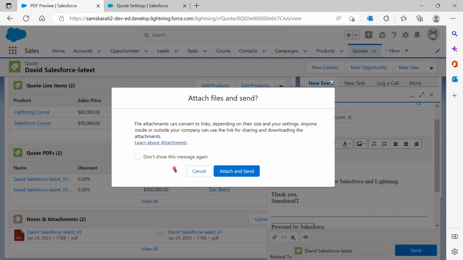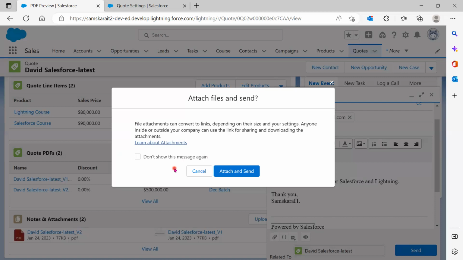What is this warning? It is just giving warning information in case your file size is more than 5 MB. What is each file size? How much can we add? Up to 5 MB.